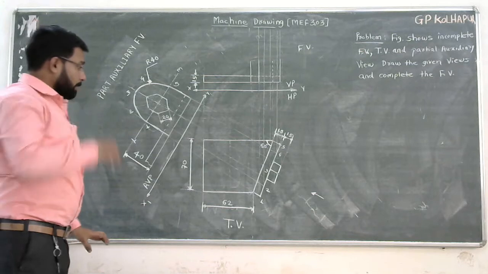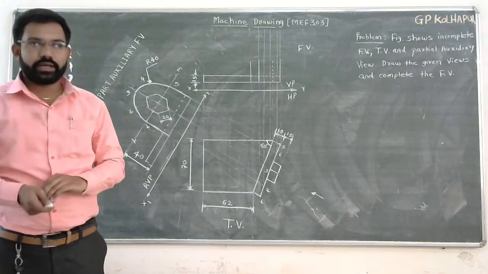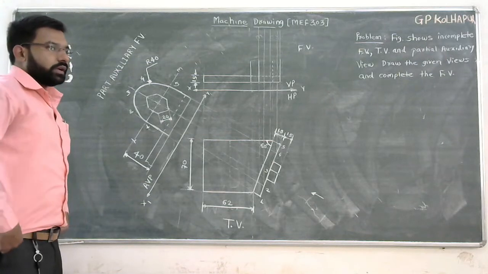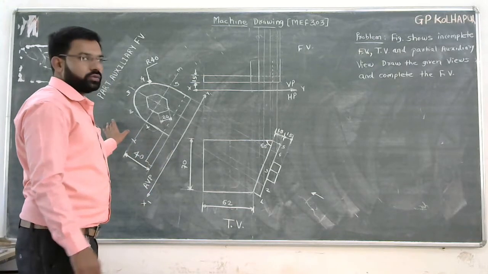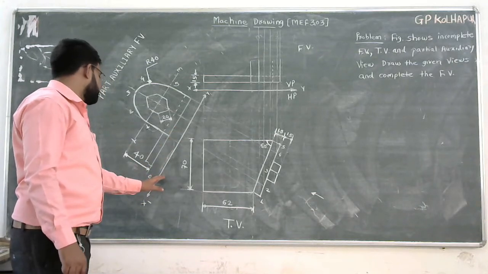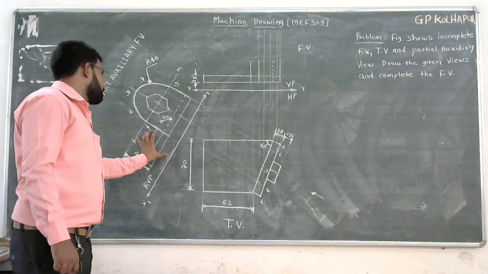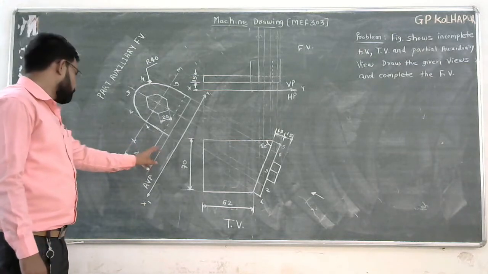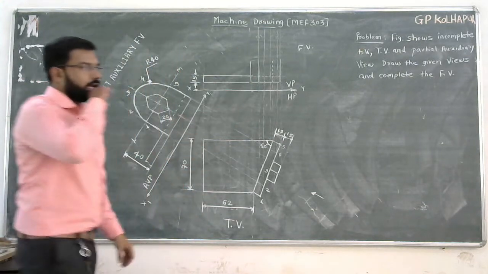Now, this point 5 will lie on its respective projector, but you don't know the exact location of the points. So for that purpose, you have to take the distances from previous front view and previous reference line. So this is previous reference line. From this previous reference line, take the distance of LM, the distance from base to axis LM is 40. So at distance of 40, the axis LM will lie.